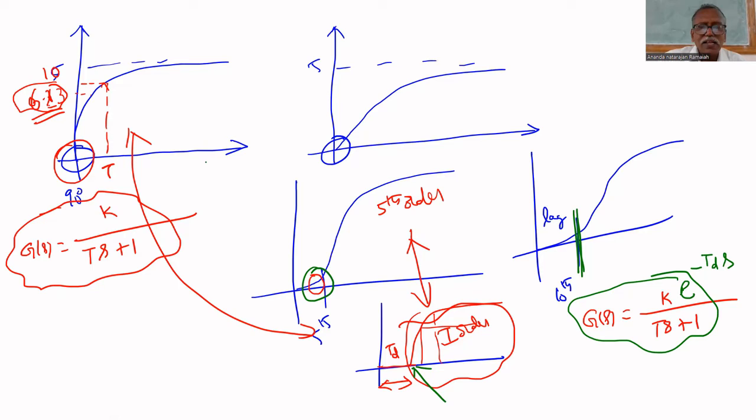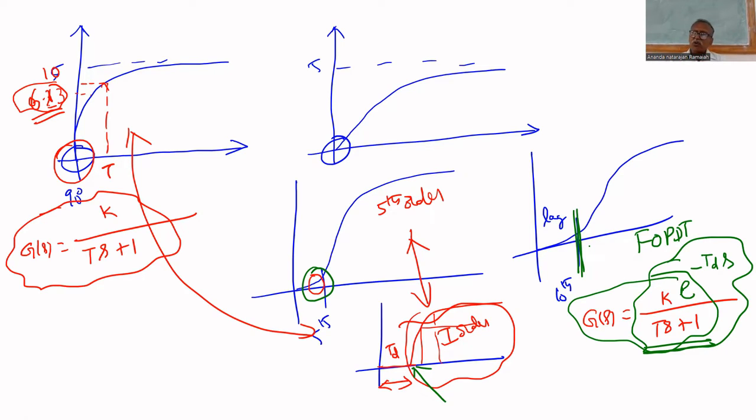So the 5th order is modeled as 1st order plus dead time. Any higher order process can be modeled as first order plus dead time, because the delay is given as dead time. Up to so many seconds, there is no output, we are assuming. After that, it behaves like first order. So by this experimental method, if you obtain this mathematical model, you can find Kc and Ti.